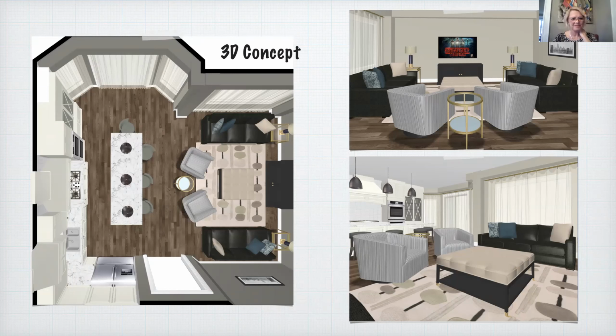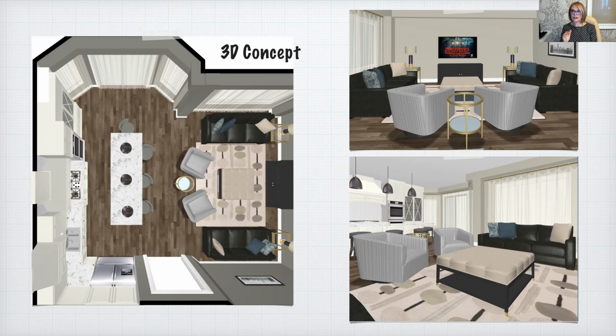And this is again, the picture on the left is a bird's eye view of the kitchen and family room. In this home, we took the wall out between the kitchen and the family room and made it an open concept. So on the pictures on the right, you can see the top one is the view of the focal point for the family room, which again is the TV. But the TV is at a better eye level height.